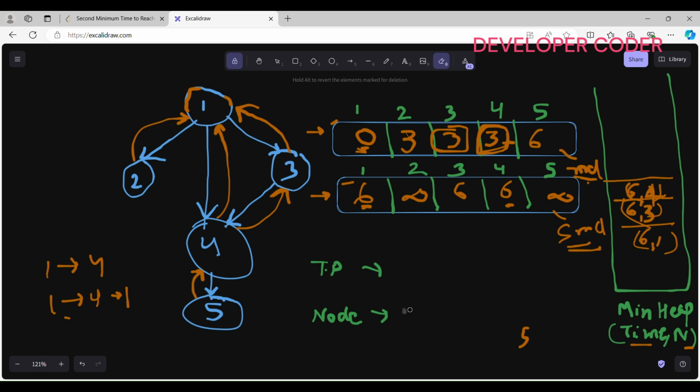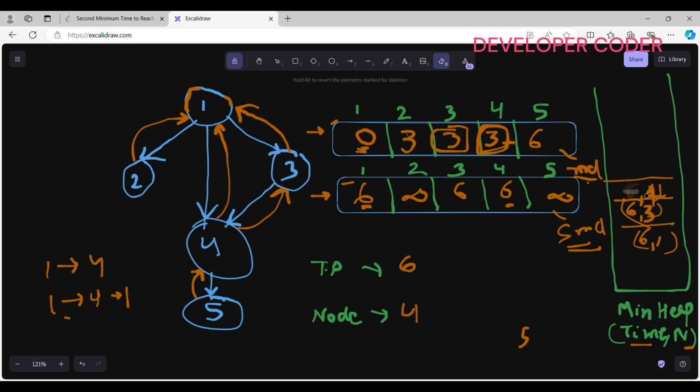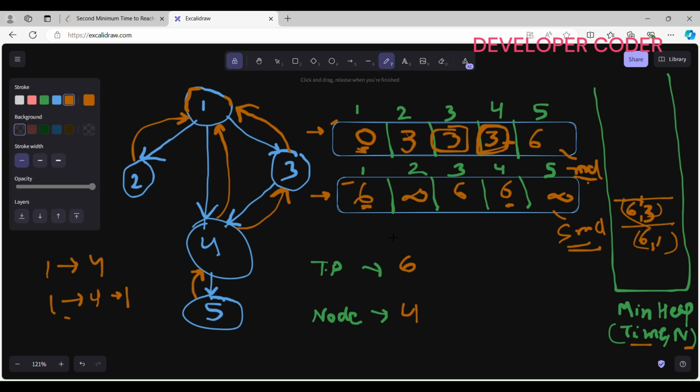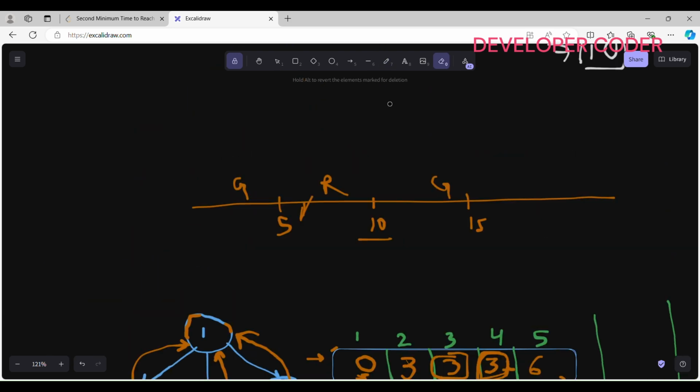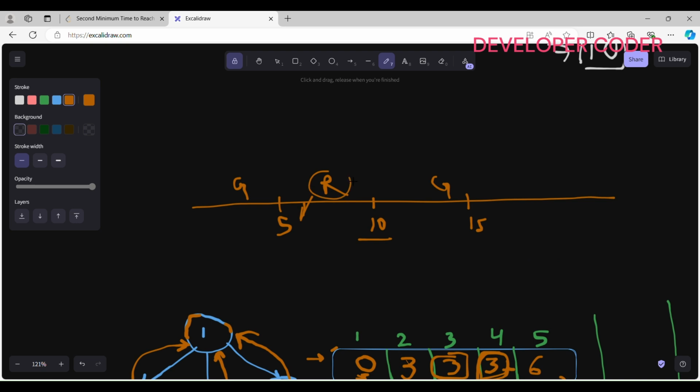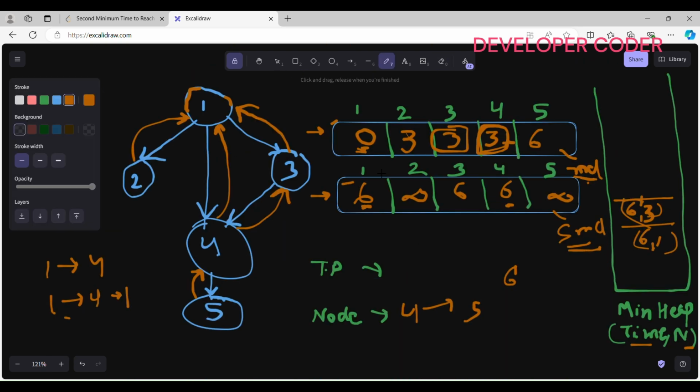Now we have to visit 6 4. So time passed is 6, and we are at this node 4. So what we are going to do? Let me just remove it first. Now see carefully. From this 4 I can visit 5. Since this is 6 now, here I have to write 10 directly, because this is a red signal area. So here I am going to write 10. This is the first thing that we need to update.